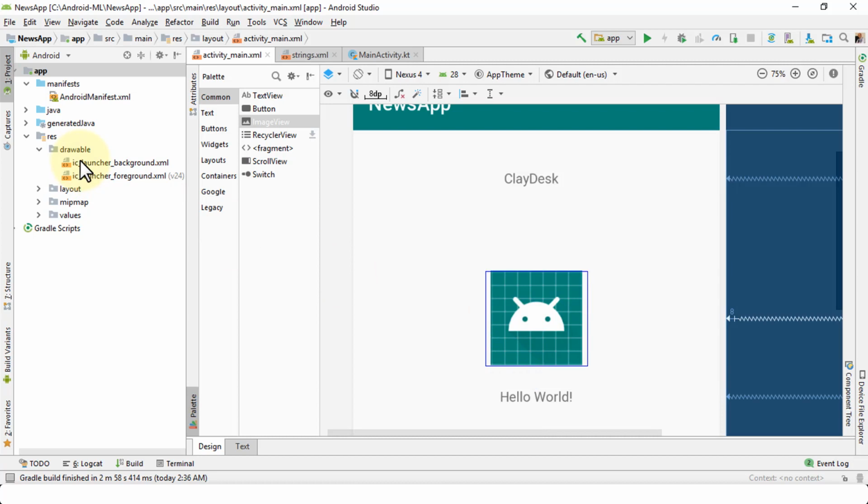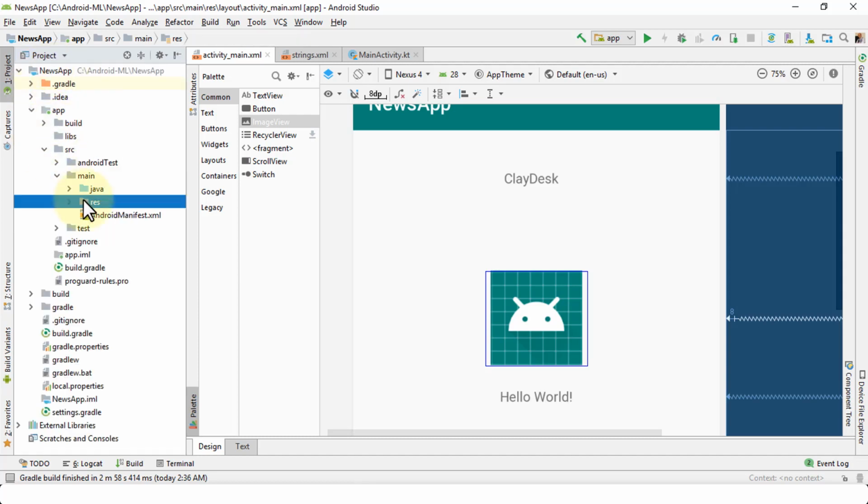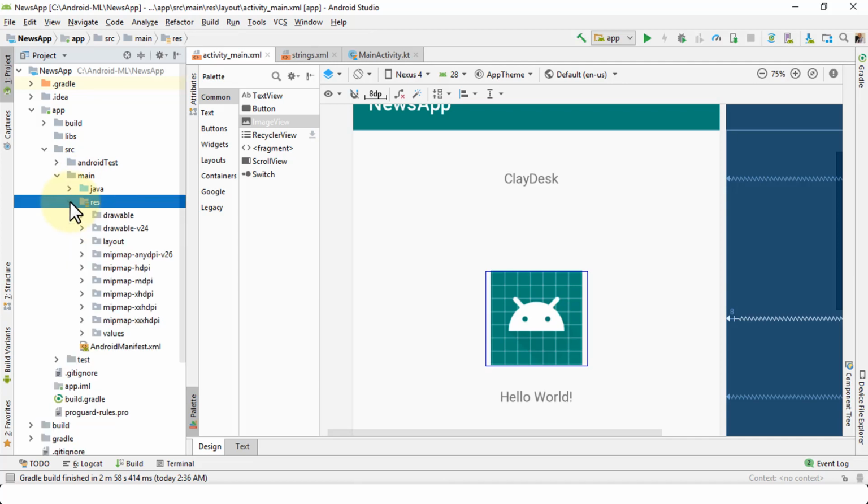So in order for you to see the contents of the drawable folder, which contains all of the images, you would need to switch from Android up on top here, click on the drop down arrow and click on project. And this is important because sometimes students ask me, well, I don't see my folders. All you have to do is just navigate to project and then you'll be seeing all of the folders. Now if I were to expand the resource folder, here's the drawable folder, expand this folder, you'll notice I have this ic_launcher_background XML file.